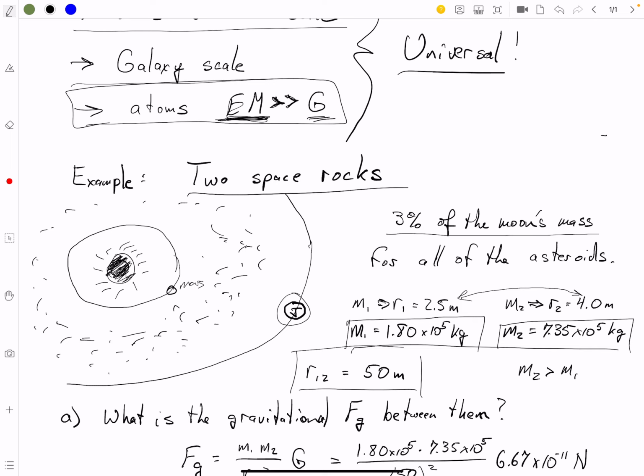There's not a lot of them, but they definitely mess with each other. So like two of them will come close to each other, and then one of them will spin off and then might even shoot in towards the Earth, right? That kind of stuff. But they're so small that we're not really worried about them.